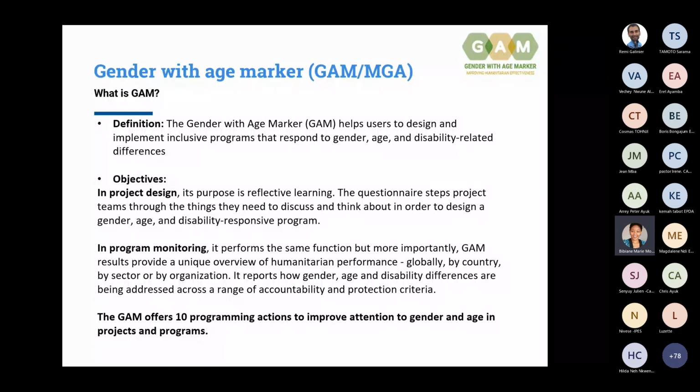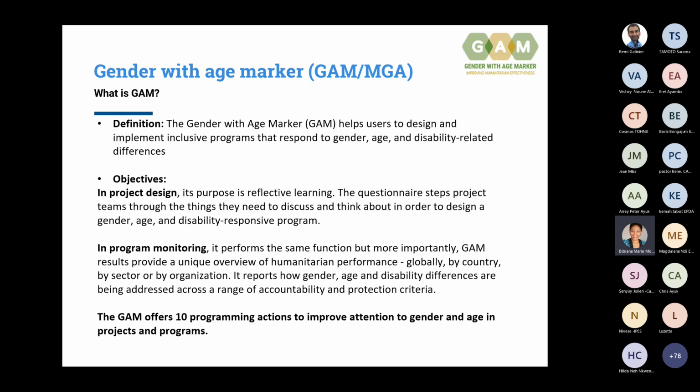The Gender with Age Marker is a tool that will help you to respond to gender, age, and disability related differences in the implementation and the design of your program and project.